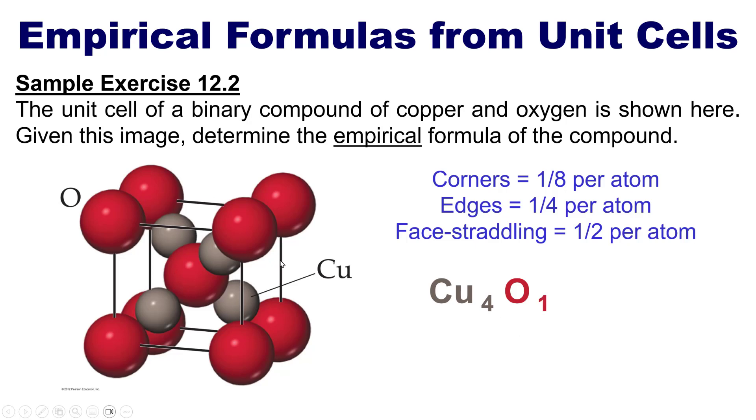So we'll count that atom completely as one atom. But what about the remaining eight spheres of oxygen atoms? Yeah, they're all at corners, which count as 1/8th per atom. So what does that amount to? Well, yeah, it's 8 times 1/8th. You do all of the math here, it simplifies to the formula Cu4O2.